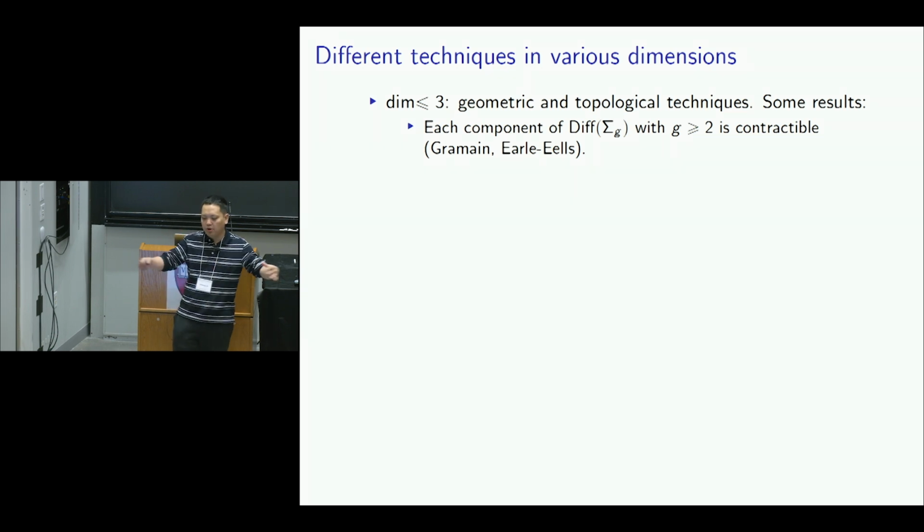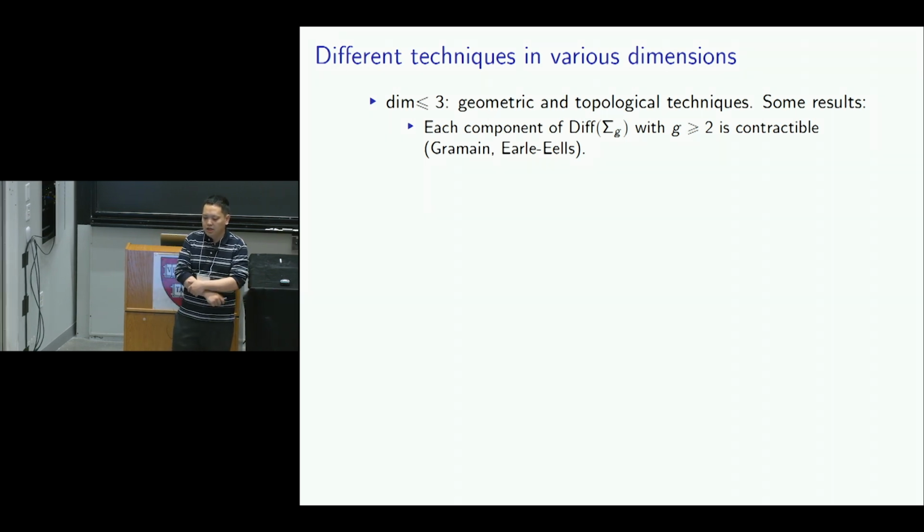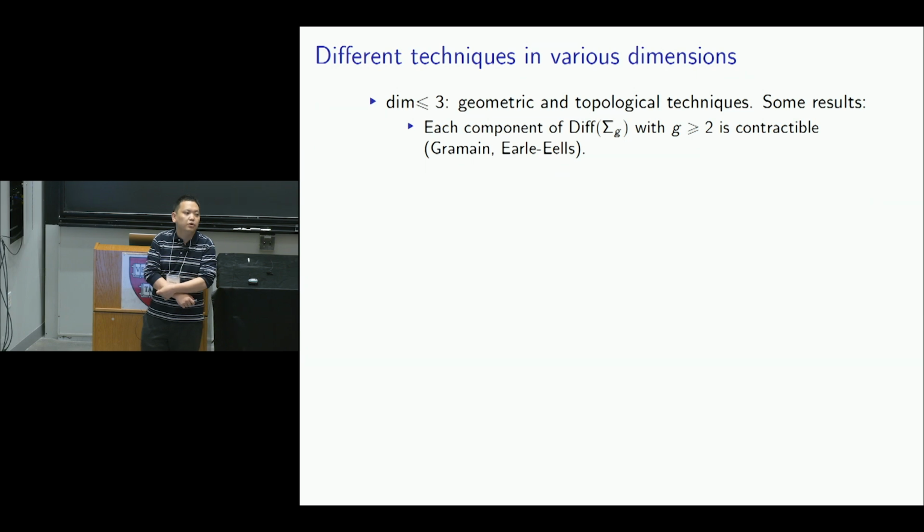if we have a hyperbolic surface, a surface with genus at least 2, then it's a classical theorem that every component of this diffeomorphism group is contractible. Okay? That means if you care about the homotopy type of this diffeomorphism group, the only thing you care about is the path components, namely the mapping class group of the surface, which of course is very interesting and has rich structures. You can study them using all kinds of different techniques.